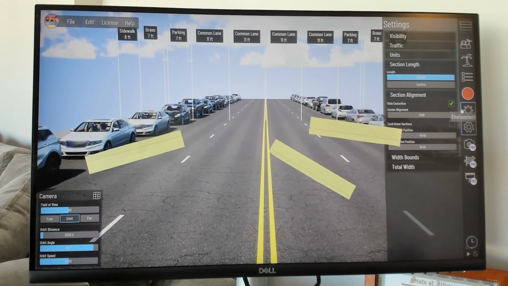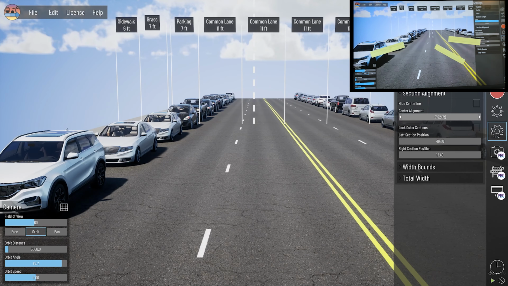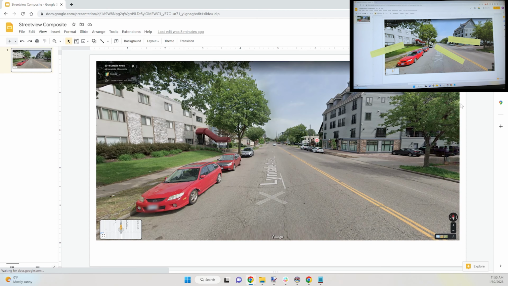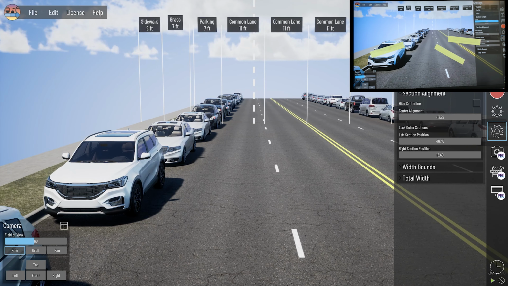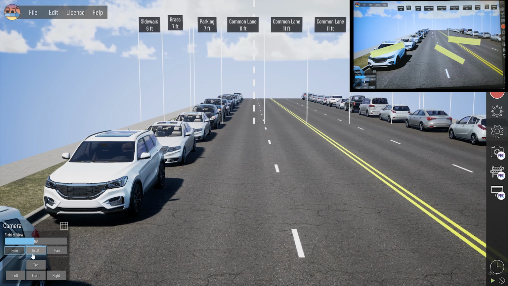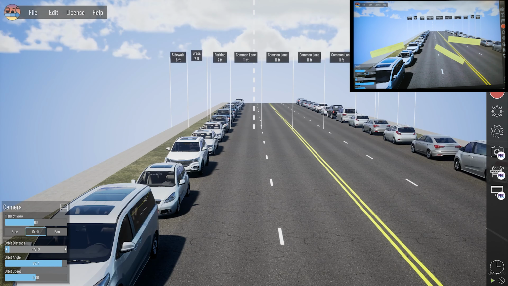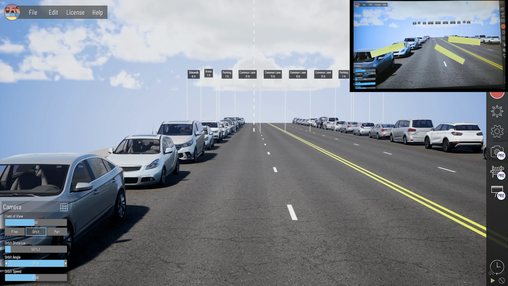So the first thing I want to point out here is as I work through this, I'm going to be using the orbit camera mode quite a bit, and you'll see me adjusting the model center line here in the settings. That's because the orbit camera mode will orbit around the center line. So when I push that left, it's now going to line up better with that Street View camera image. So you see I'm pushing that alignment to the left so that when I enter orbit camera mode, it's going to focus on that alignment. I find when I want some control over the camera, the orbit camera mode is really useful when you set that orbit speed to 0.